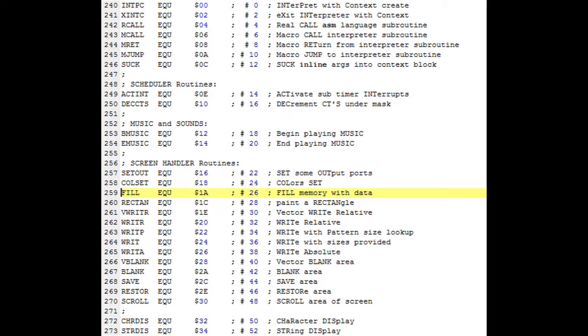So here's what the listing looks like, and I've opened it up. If you check it out, I have highlighted here the fill, which equates to routine 1A. Technically, in the source code it is considered number 26. If you figure that out in hexadecimal, that is a 1A. So that is how we will call it. We'll call the UPI by calling FF, and then we will pass the 1A to it.